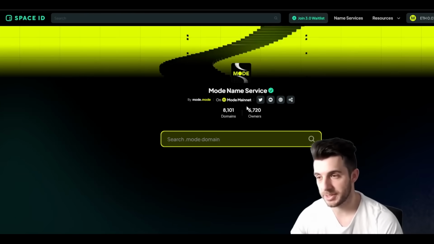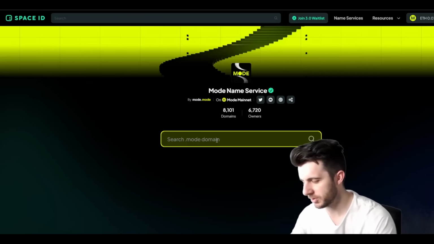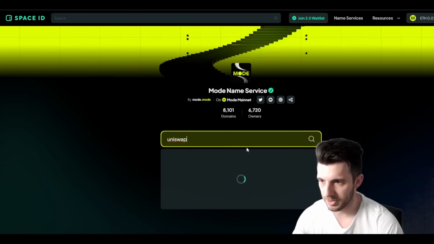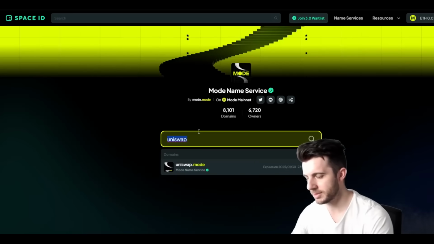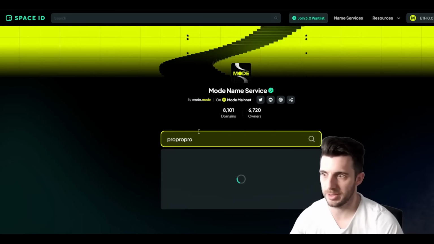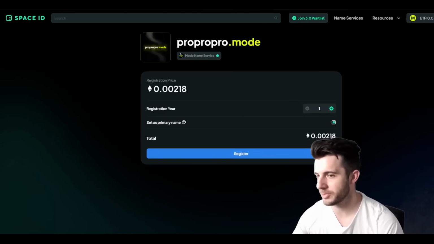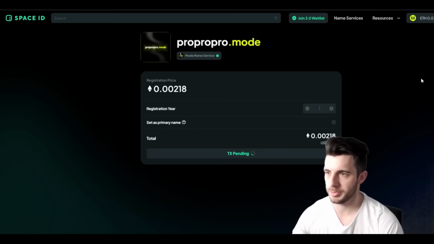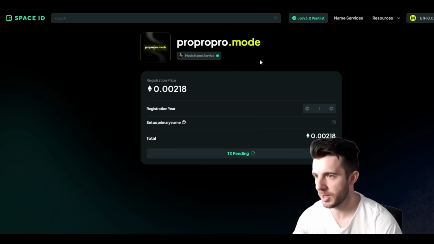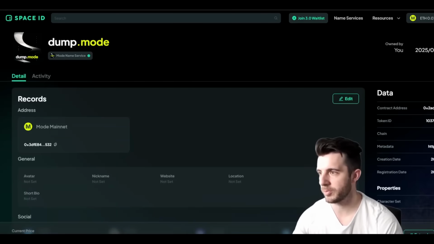Also, what I'd recommend is to mint more than one. So I'm just going to mint two, just to be safe. Here you can search some other domain names. I'm just going to search some random ones, Uniswap, and then you can see when it drops down here if it's available or not. You can see this one unfortunately isn't, so let me search something that's definitely not taken. Pro. I'm going to search that. It's available. If I click here, you can see it's 0.002 Ethereum, which is just $5. Obviously, the more popular the name, the more expensive it will be. So I'm just going to register this one as well. There we go. I've done two domain names, so I know for sure, with this part of the airdrop, I've contributed.